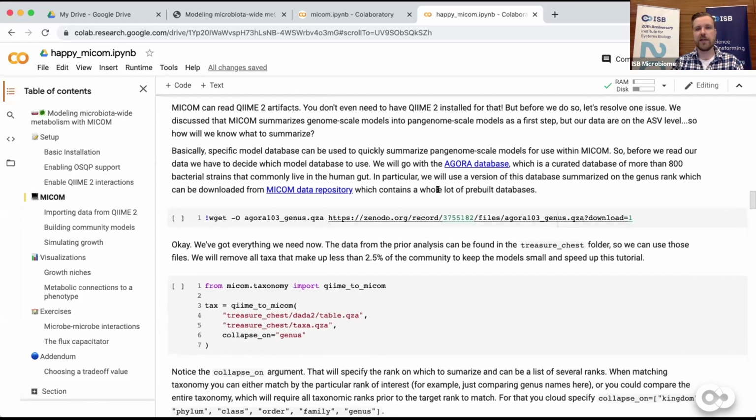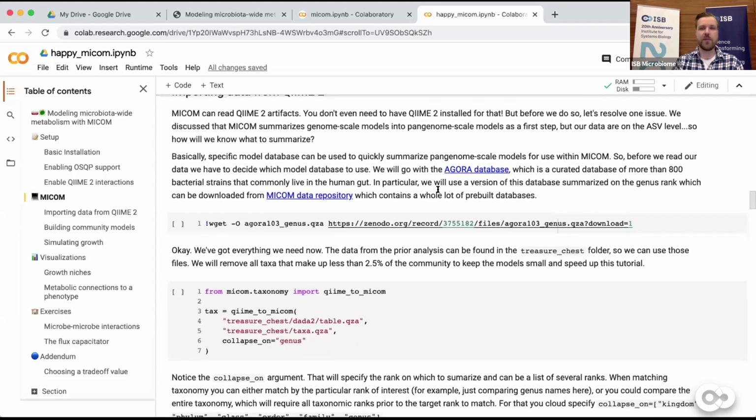So they actually also defined metabolic functions that must be compatible. So it's a really well curated database, and Agora is specialized for the gut microbiome. So the strains contained in there are the most common ones that are found in the human gut. So it's perfect for our data, right?